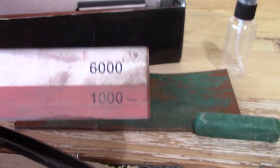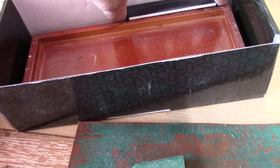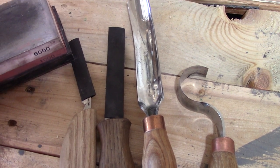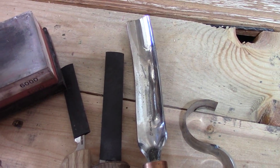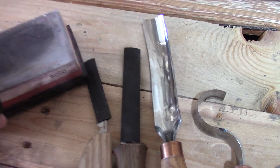I typically use an automatic diamond sharpener but wanted to change it up, so I purchased this whetstone as well. It has 1000 grit and 6000 grit, and it came with an angle guide, which is really nice for those of you that can't figure out the angle. I believe this one is 20 degrees. For a typical carving knife it's about 25 to 30 degrees depending on the hardness of the wood. Kitchen knives are typically 20 degrees, and those Japanese style knives — I think they're called something like Santoku — are around 15 degrees.